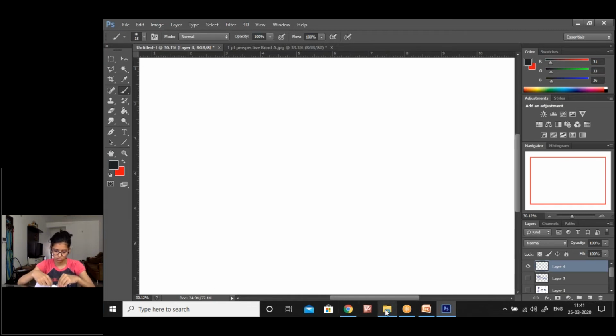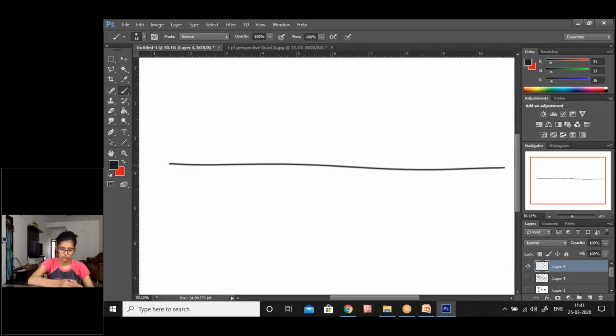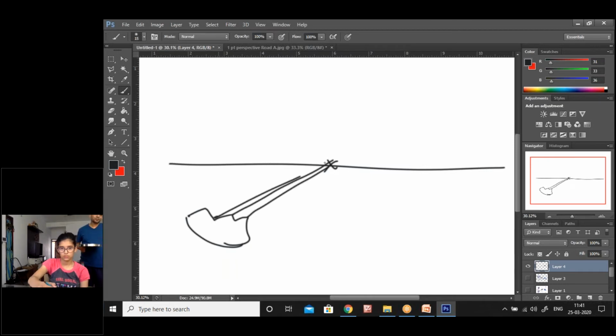Now exercise number 3 is random organic shapes. What does that mean? Let's say I have a horizon line here, and an organic shape. An organic shape can be any shape, for example a shape like that. How do I take it to the horizon line? You just look at all the points. So you go 1, 2, 3, 4. Can you see that? You give it a thickness, and one more thing comes here. That's just a random organic shape.